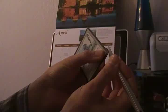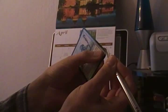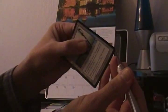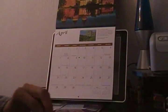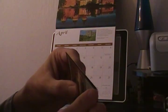I'm just trying to demonstrate to you what I'm doing here. I'm rushing a little bit because I don't want to spend too much time here with you guys viewing it. But anyway, what I'm trying to do here, you can see I'm starting to peel off a little bit. I am actually getting part of it. That's not enough for me yet to take hold of it and tear off. I have another one I started on. I'm just going to set that down. Here's another one. It's another foil. I did start it already. As you can see, there's a little bit of a peel where I got here, right there.